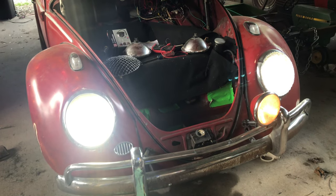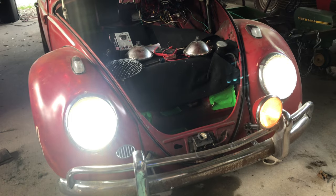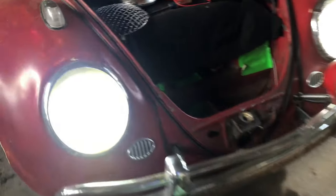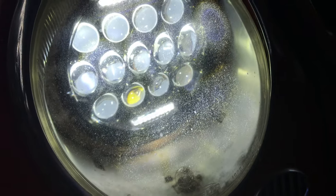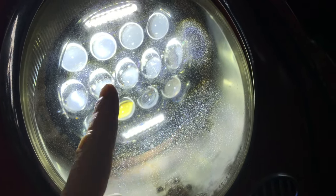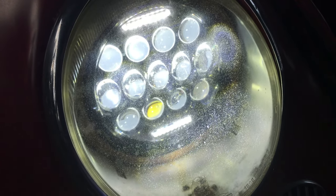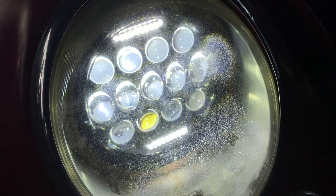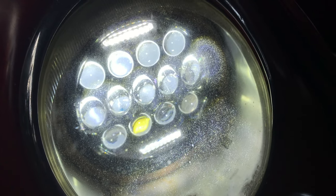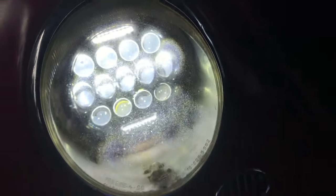But the brights have a bar along the bottom that kicks on. Let's see if we can get it. There's a bar right here at the bottom. So when you turn the brights on, the bar there and the bar up on top kick on. So that's kind of what they look like up close and personal. And pretty bright, pretty happy with those.